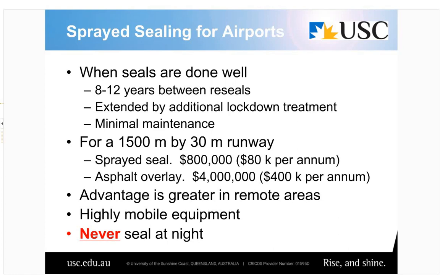I make this point because a number of airports have been given grant money recently, and they've put asphalt on their runway with that grant money, which is quite an appropriate thing to do, and good on them for doing it. But then when you say to them, well, in 10 years' time you're going to need another $4 million for another asphalt overlay, they suddenly realise that to keep the surface upgraded, they need to invest at something like 5 times the annual depreciation and put that away so they've got enough money in the kitty, or they'll be forced to go back to whoever gave them a grant and ask for another one.